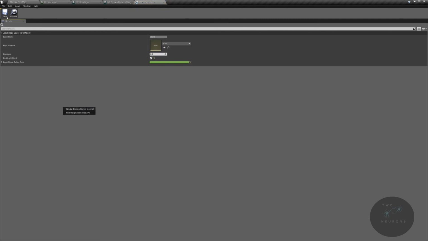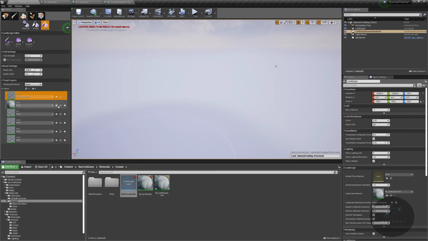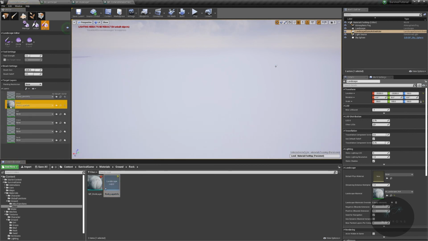This is no weight blend, so if you click the wrong thing, come back in here and select that as true. For the other layers, the reverse of that's true. We want to make ones that are weight blend normal. If you get it wrong, you can go in and set it to false, so that it is weight blend normal. We're going to set this in materials, ground, and rock. All right, I'm going to right select my rock here, and I'm going to fill layer.